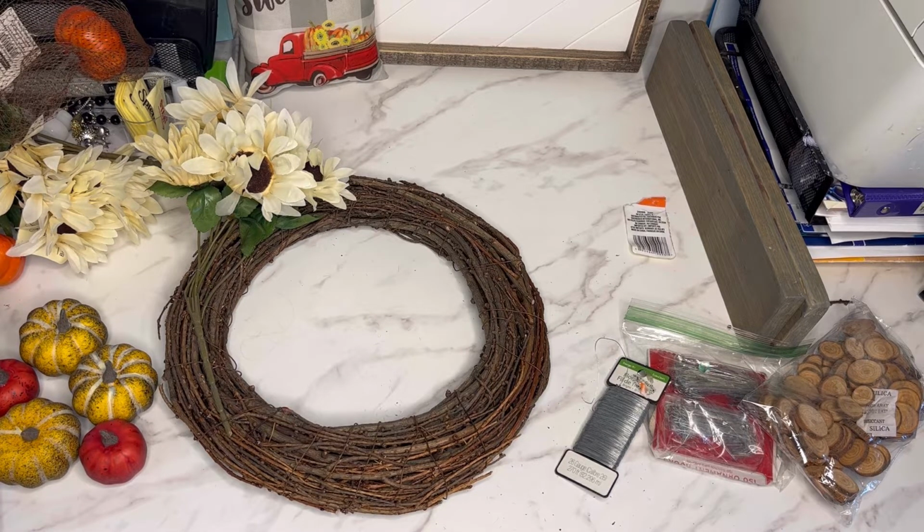They were kind of like this golden color. They had orange and it had like a reddish orange color. So today I'm just going to be using the golden color and the reddish orange one.